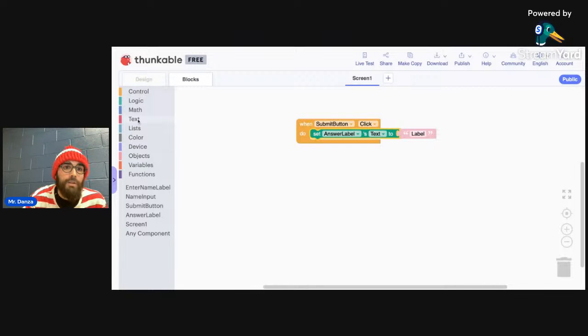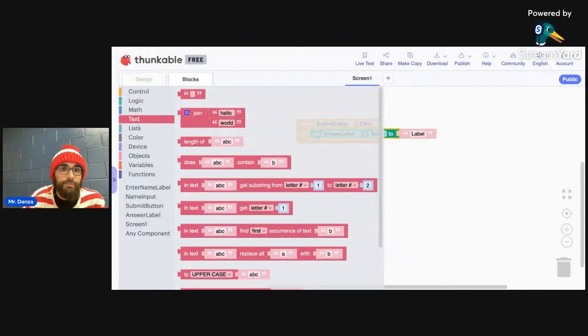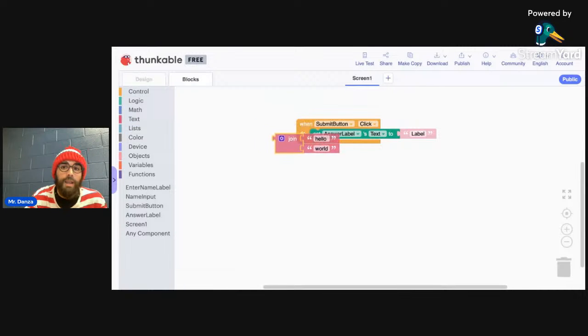and I'm going to come over here in my drawers on the left, and I'm going to click on text. Notice there's this block that says join. I'm going to drag this join together, and I'm going to drop it right at the end of text. So it looks like this.